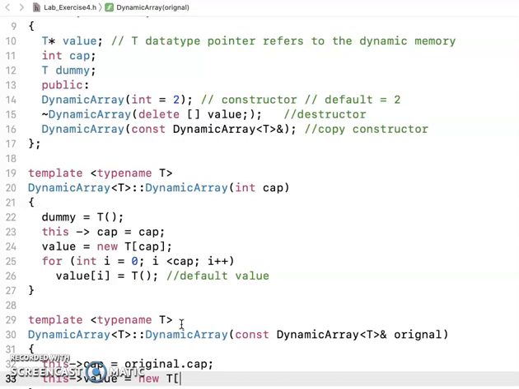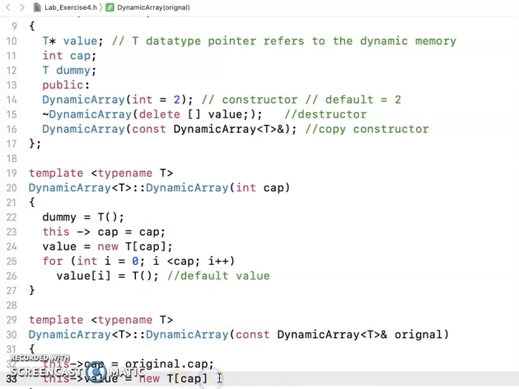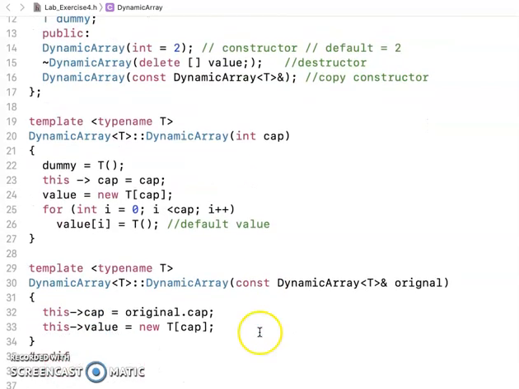Okay, so the size is what? Good. Since you already have your cap, you can do this cap. You only have one cap, because this cap or cap, they are all the same one, since no variable uses the same name. Okay, so almost okay, right? But after you create the dynamic array, they are empty values. So again, you need a for loop.